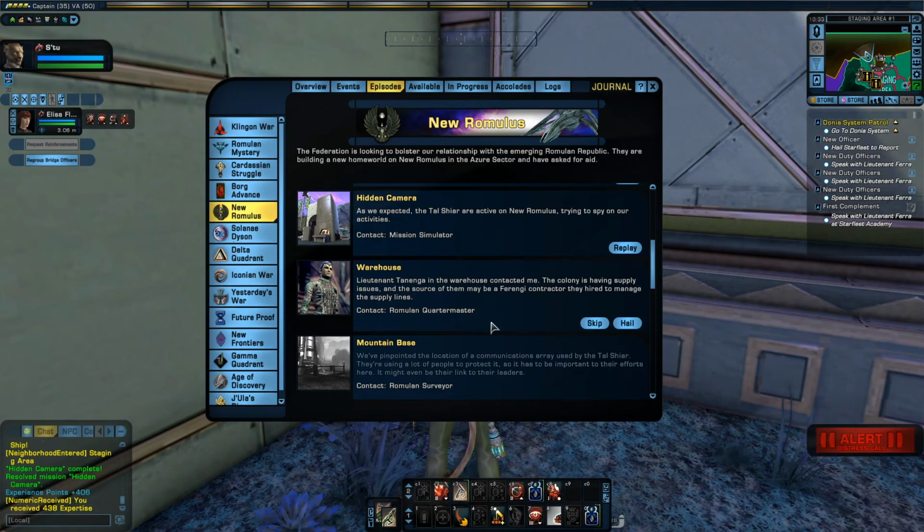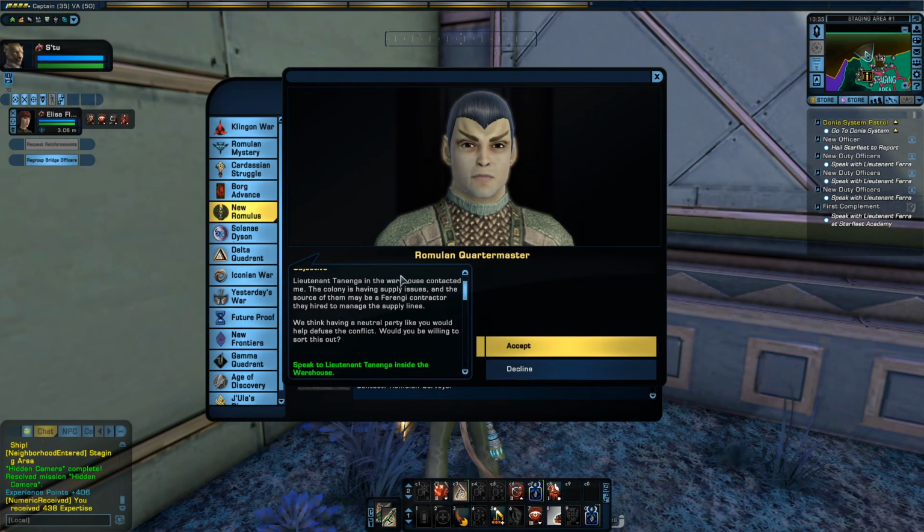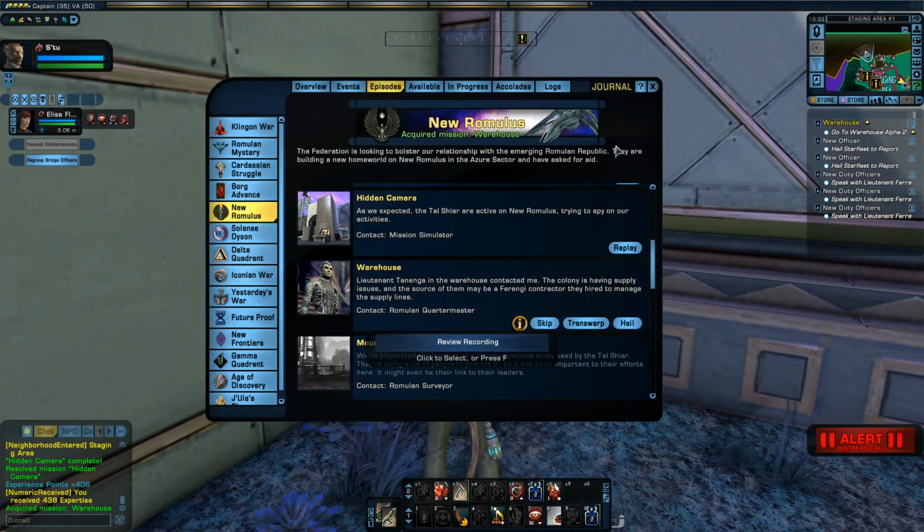So, Lieutenant Tenenges in the warehouse contacted me. The colony is having supply issues, and the source of them may be a Ferengi contractor they hired to manage supply lines. We think I have a neutral party that would like to help with the conflict. Would you be willing to sort this out? Yes, I would be willing to sort this out.